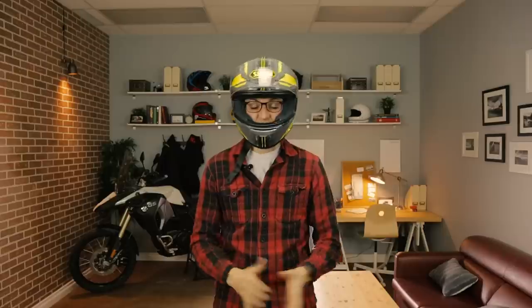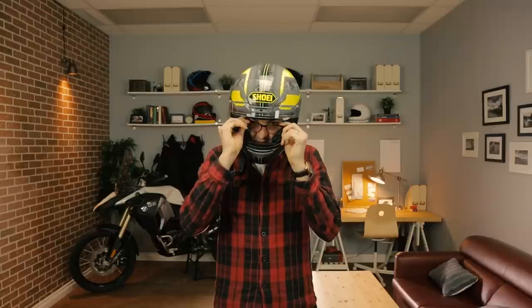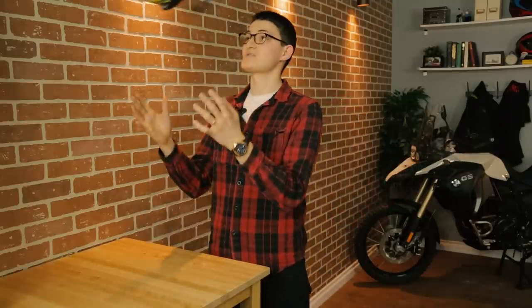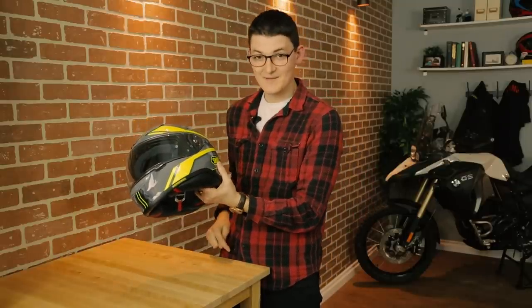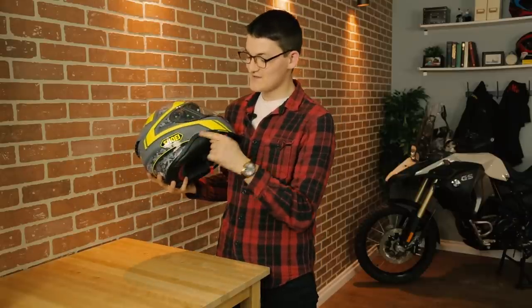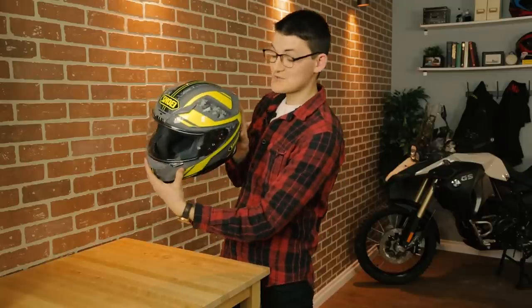So I threw on my glasses and scoured the shelves for a cheaper alternative. I tried every Bell Star, the ARFA-10 and 11, HJCs, LS2s, Schuberths, and Scorpions — and the second best option I found was the $650 Shoei RF-1200. It ain't exactly cheap, but it is roomy and comfortable to wear with glasses. The on-off maneuver is just a little bit finicky, but sport helmets are made to fit snug, so that's hardly surprising. It's 1,575 grams for a size medium — 25 less than the Arai Corsair X — thanks to a clever weave of organic and glass fibers. It passed Snell and has a high-trimmed racer's cut that poses less risk of breaking your clavicle and frees up neck movement for a full-tuck position.